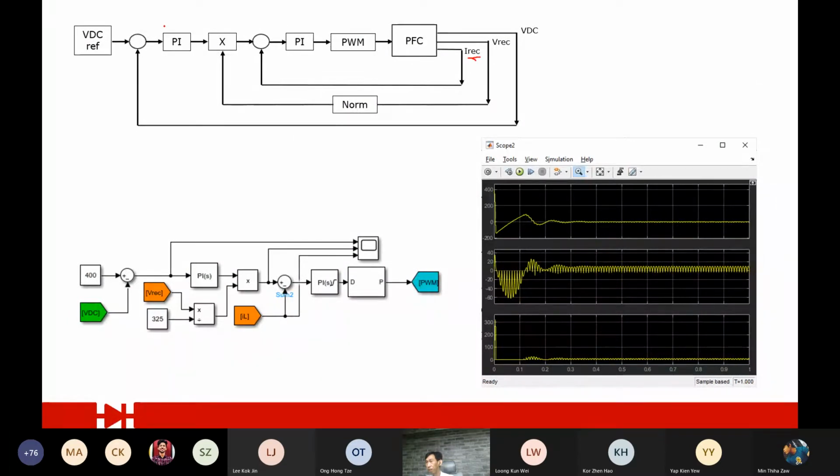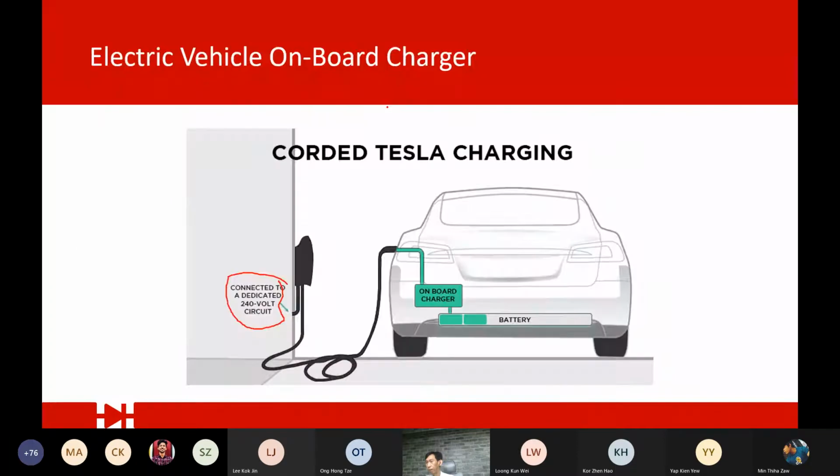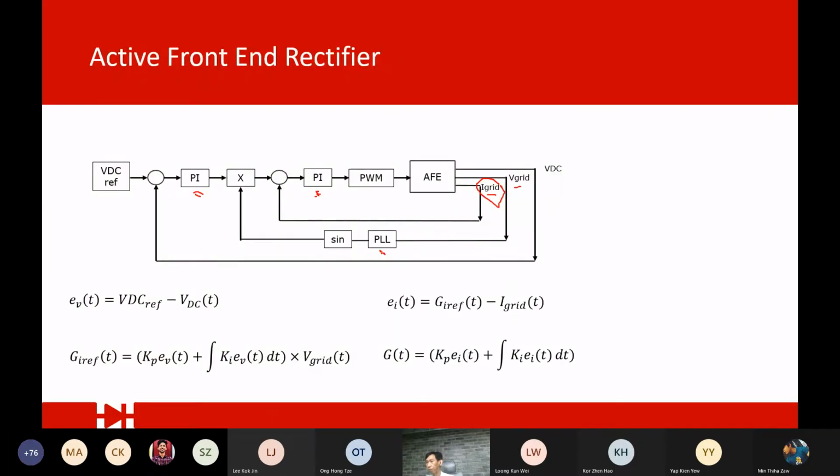So the whole structure is the same, except the control part. This one is V rectifier, so no need to have any PLL. But this one you control on the AC side, right? Then you need a PLL to control.